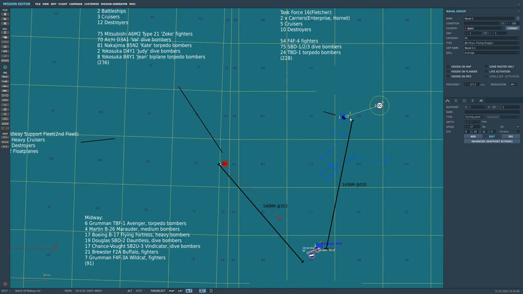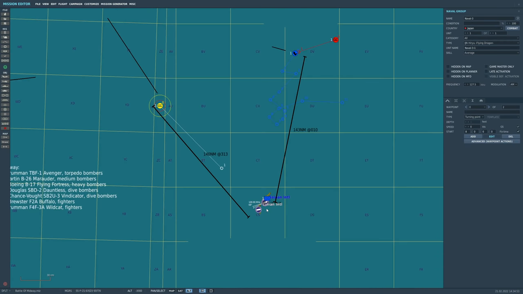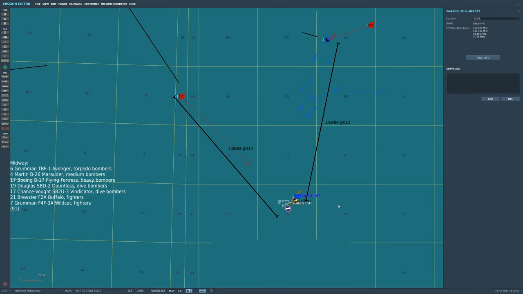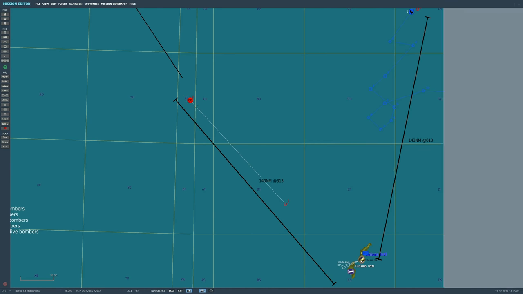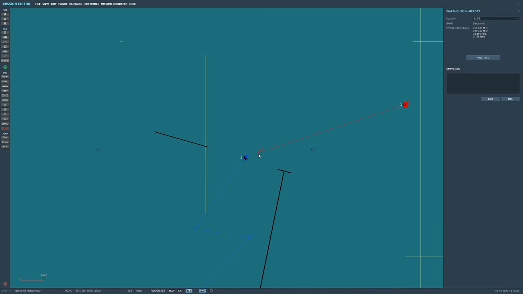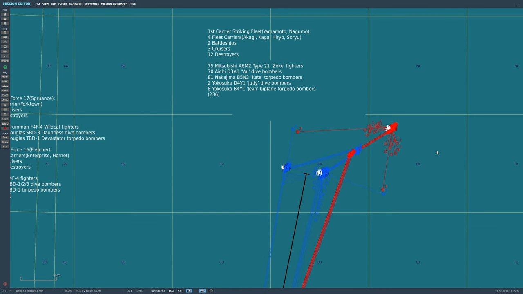The battle starts with the Americans seeing these guys here, and therefore, Midway launching their B-17s, their Marauders, and all their others against him there. So 2nd Fleet is going to take the flak from Midway. That just leaves these two to battle. What's going to happen then? Well, let me bring you through to my next slide. Here is what I think is going to happen.